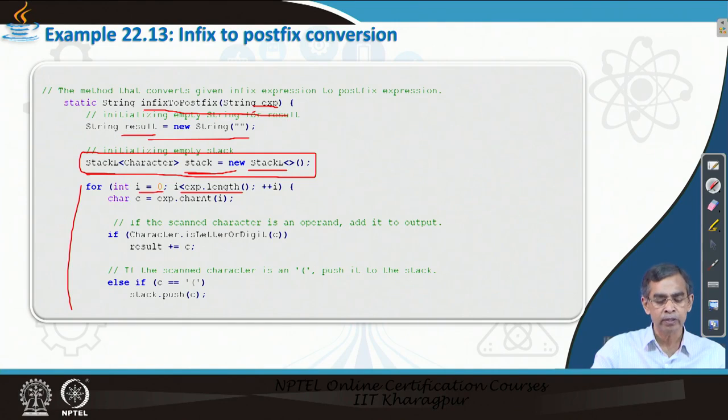Expression dot length, where the expression means our input expression in infix notation. We have to continue starting from the first symbol in the expression, and we have to take the character value, because this is a character symbol. Then it is letter to digit. If it is a character symbol, we have to convert it into the digit form like this one.